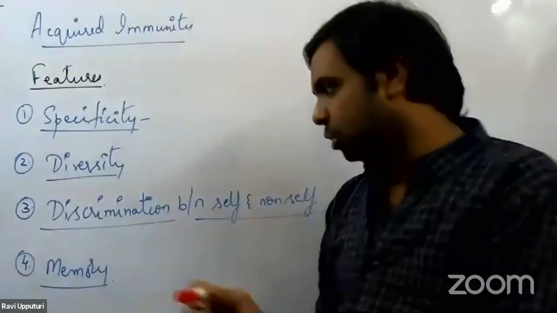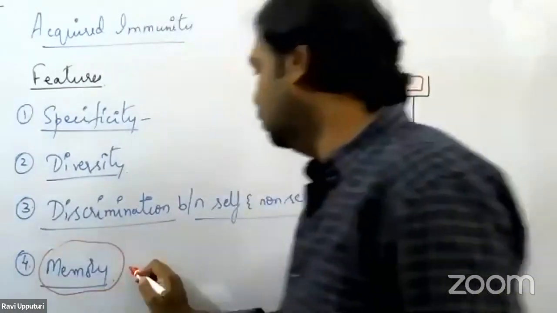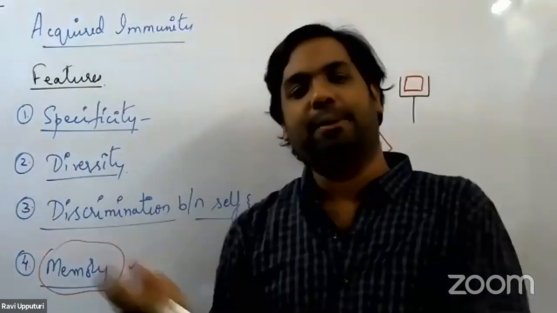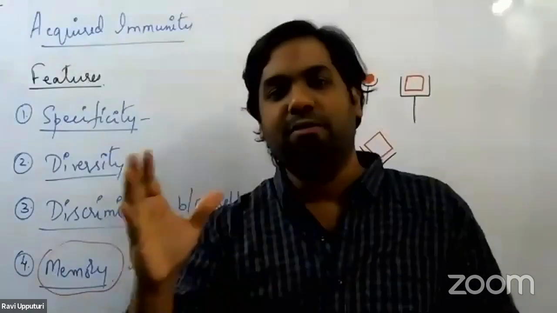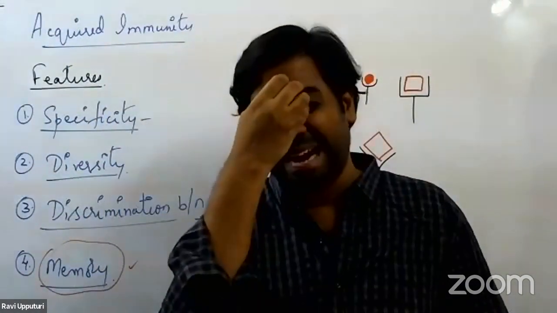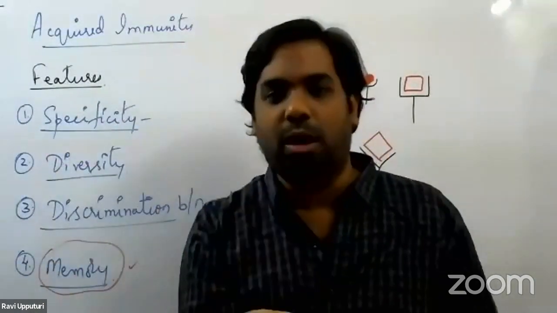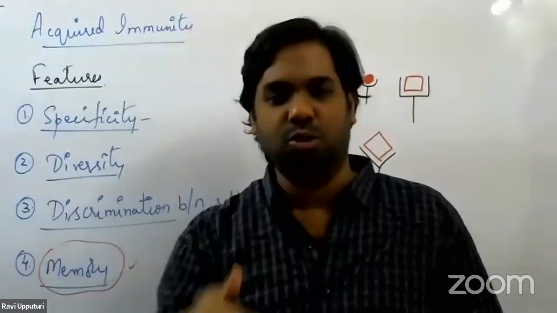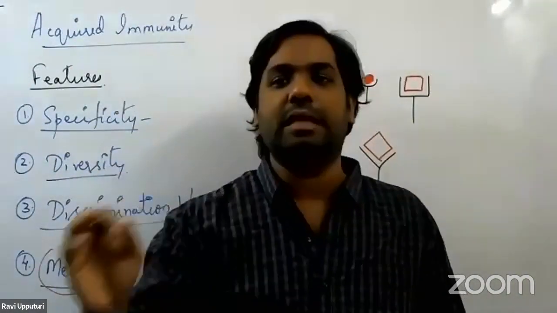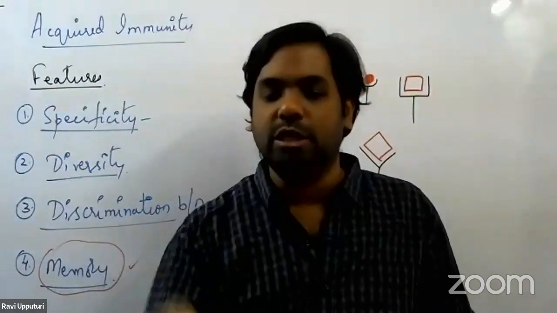One of the most prominent features of the acquired immune system is this memory, right? So what happens in this condition is, whenever a particular antigen or a pathogen enters, and what do we mean by antigen? Antigen is nothing but any foreign particle that enters into a body. Here and there I'll be using the term antigen also, so don't get confused about that.